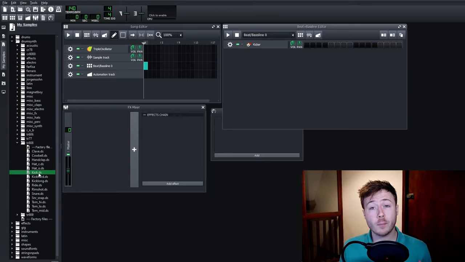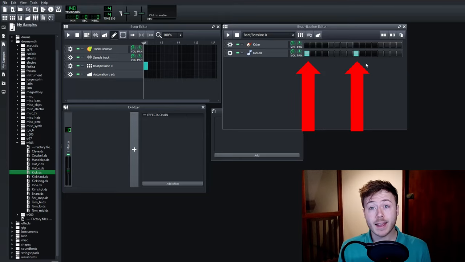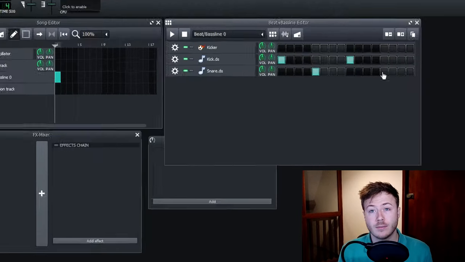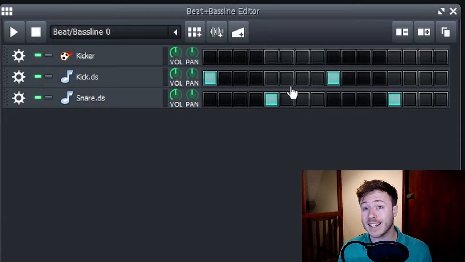So, you want to take your bass drum sound and drag it into the beat and bassline editor. Then, make it play at the start of the first beat and at the start of the third beat in the editor by clicking in these places. Next, we want to find a snare drum. This will do a similar thing to the bass drum, but sit on the starts of the second and fourth beat instead of the first and third beat. This should give us an alternating, evenly spaced pattern that will play one of the drum sounds at the start of each beat in the bar.